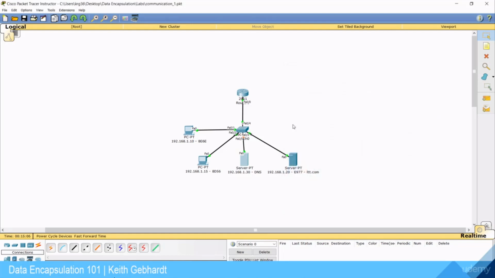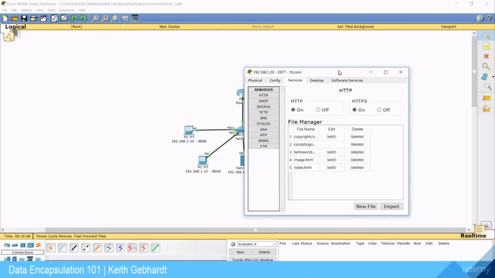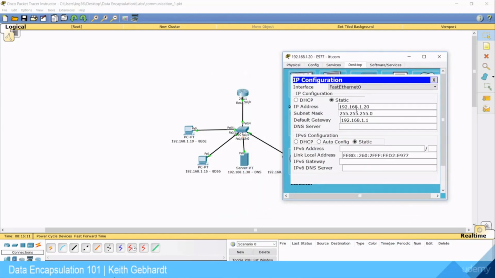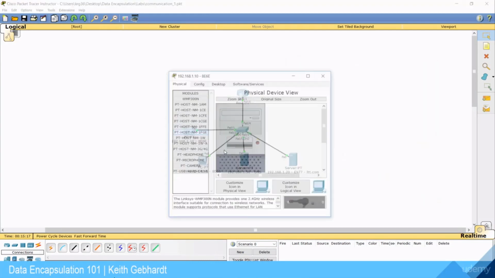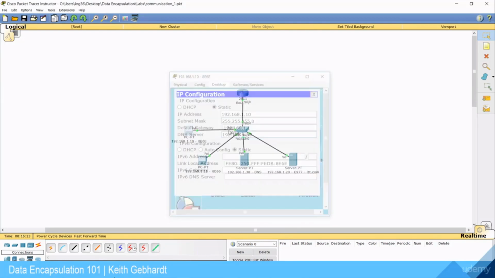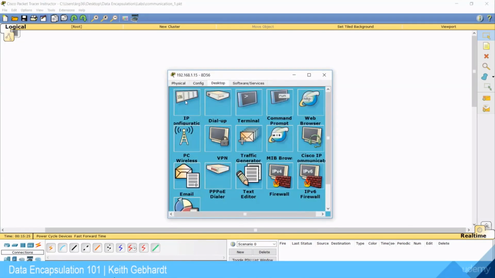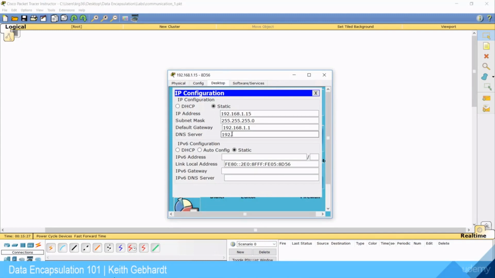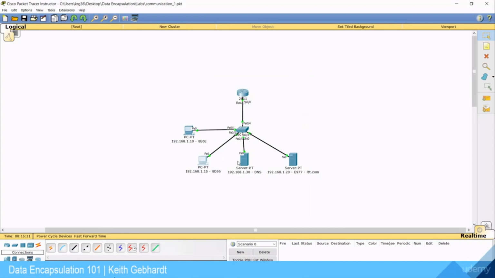Another thing we have to do is change the addressing on this server over here. We have to tell it 192.168.1.30. And we're going to tell our PC 1.10 the same thing, just so everything is done across the board here, 1.30. And we have this computer right here, we'll do it while we're at it, 192.168.1.30. Okay, so that is all good as far as addressing.